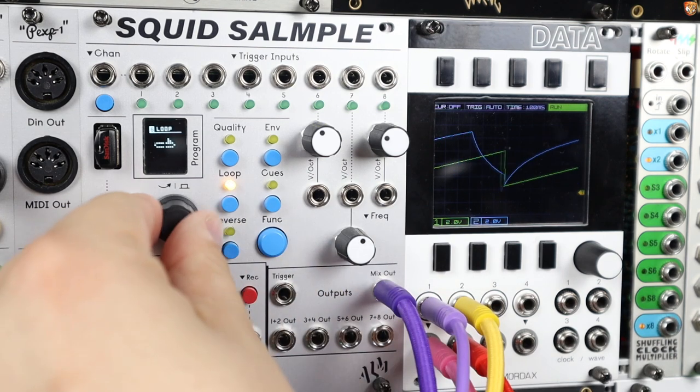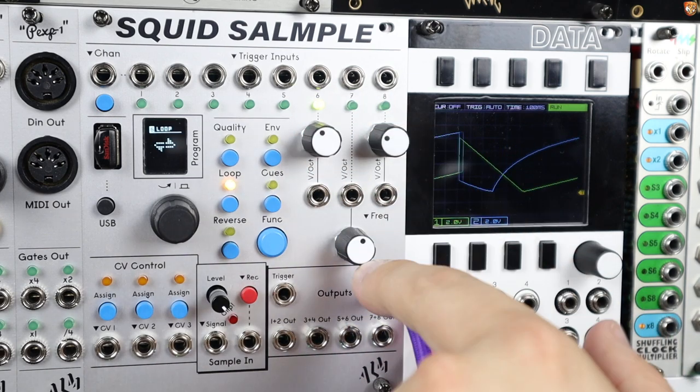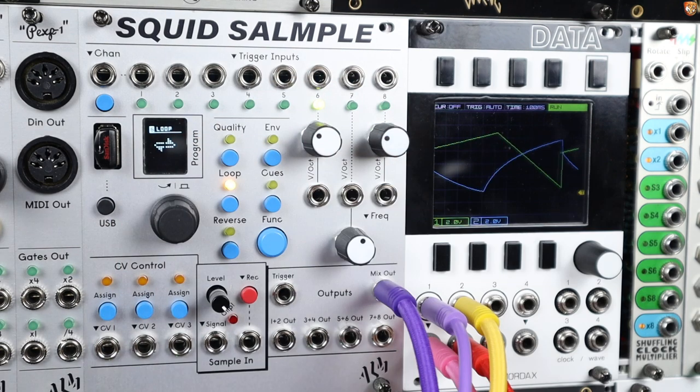First, I'm going to loop it. Let's loop back and forth, why not? We've of course got pitch control and volt per octave right on channels 6, 7 and 8. I'm going to leave it just tuned down, this grungy field recording.